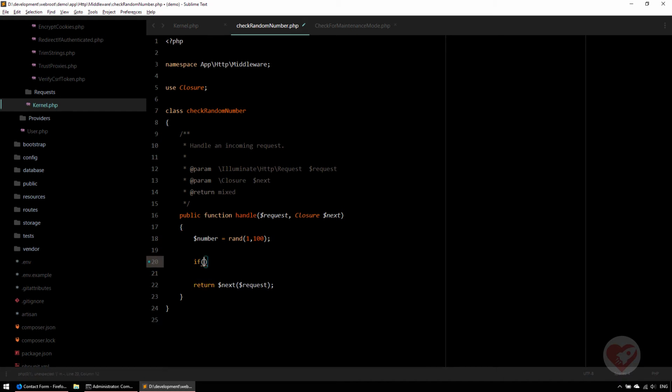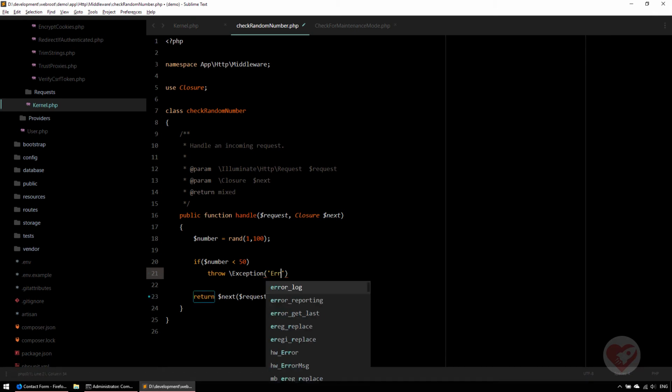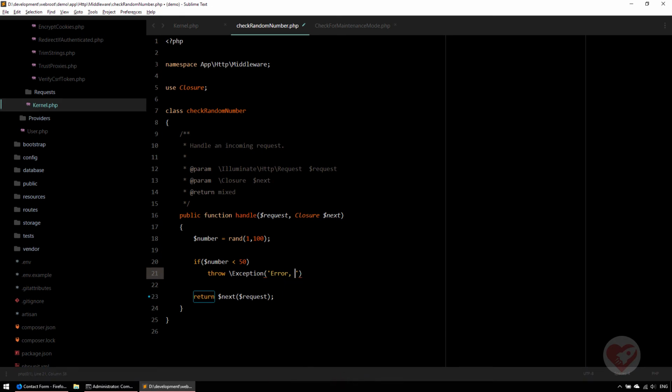And then if number less than 50, we just throw an exception, right? Just do like throw exception, and then we just put it like error, number less than 50.